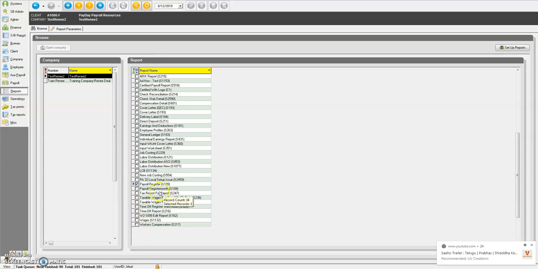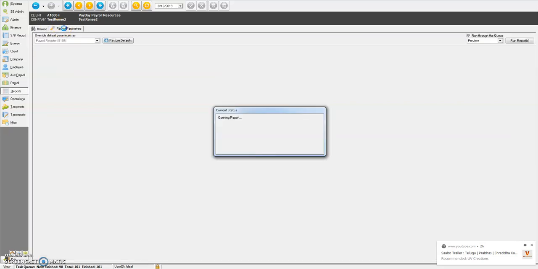So a lot of different things you can use, but for the most part, payroll register is going to give us all the info we would need in regards to unemployment claims, disability, just overall budgeting, and just gives us a real-time look at where we're at. So we'll click that box next to payroll register. We'll come up to report parameters.